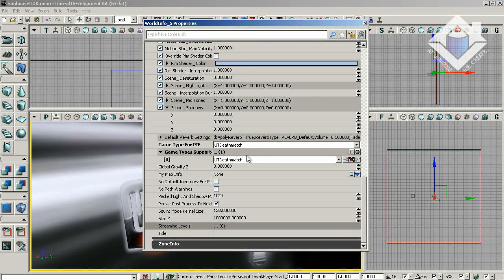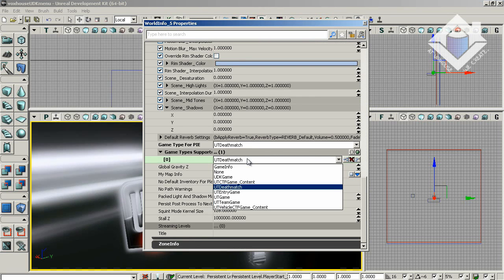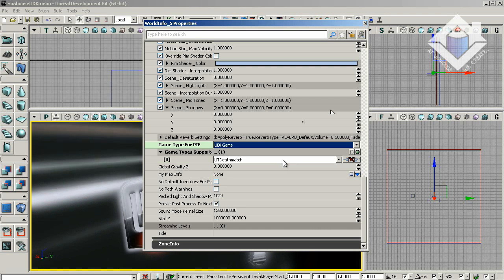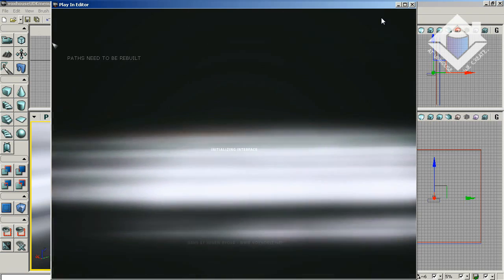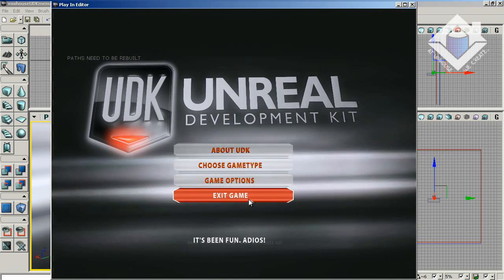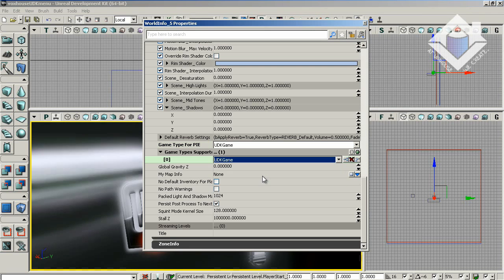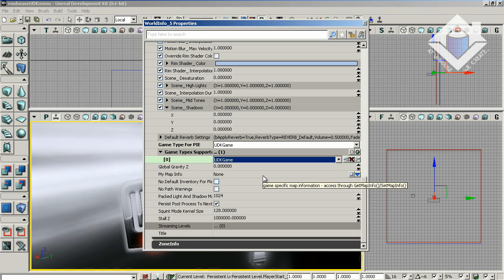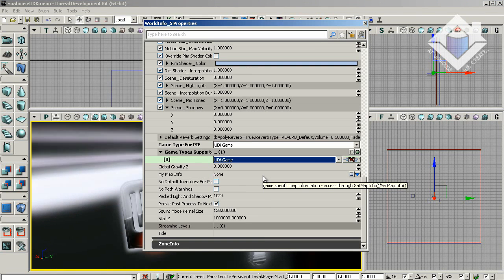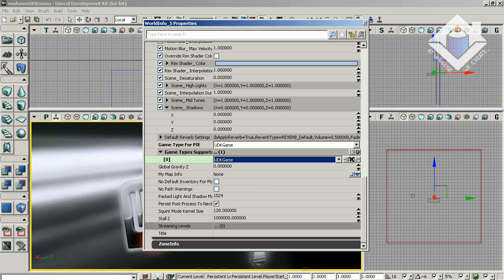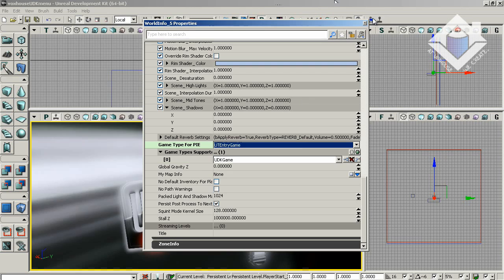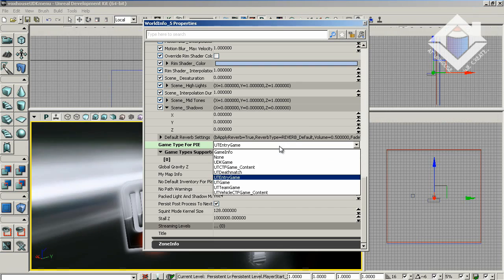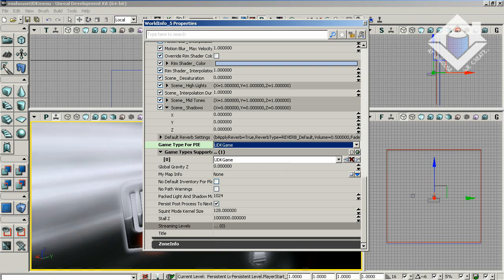Now feel free to experiment with the options, but you'll probably come to the following conclusions when you do. Number one is that UDK game and UT entry game are the menu-related game types. These successfully get rid of the spawn sound. Or at least you'll think so at first, and that's the second thing you'll notice, that even with both options set correctly, it'll work in play in editor, but in-game you'll still get spawn sounds. There's a workaround for this, and you might not like it. It's a bit of a hack, but it works. I'll explain that in a second, but the third thing that you'll notice is, if you use UT entry game as your game type, it'll kill all post-processing, and you're left with a very dull-looking game. So definitely use UDK game unless dull is what you're after.